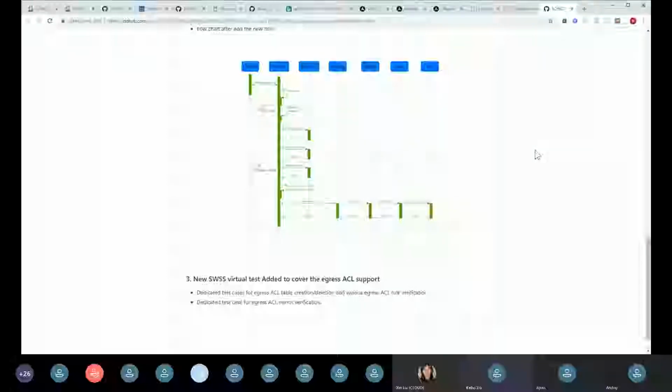No. If you create an egress ACL table, you need to explicitly configure the stage as egress. If you create an ingress ACL table, there is no impact. This flow is only applied to the egress ACL table. Okay, I just want to make sure it will not break existing functions, in case some ASIC might not support egress ACL.